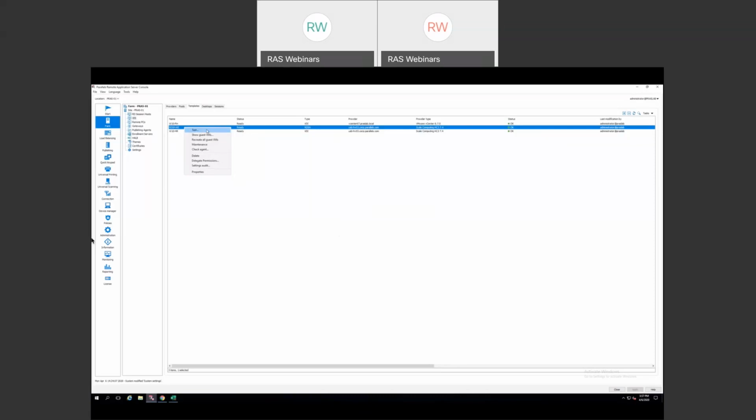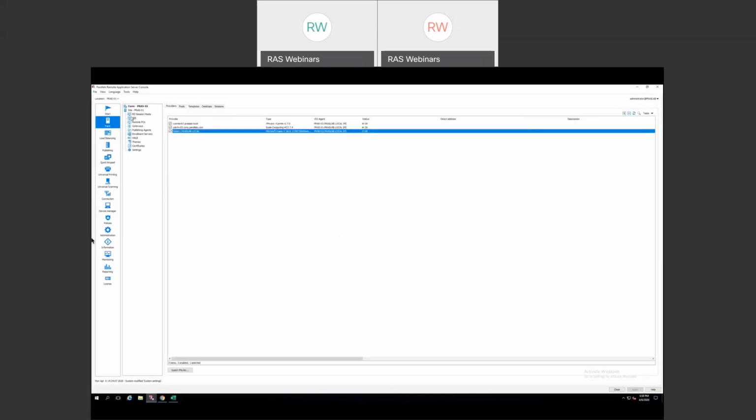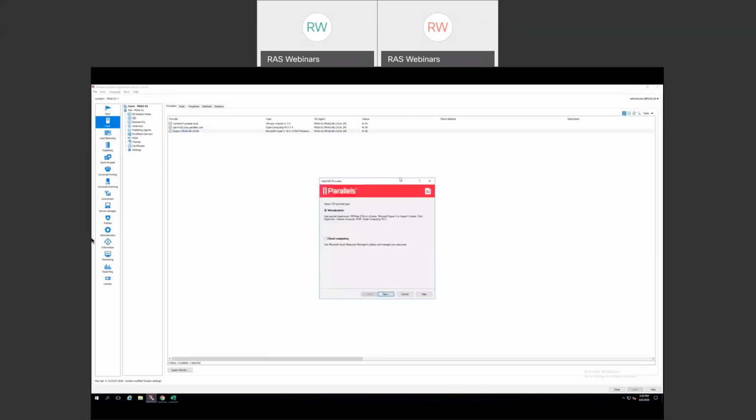Okay, one other quick thing that's new in RAS I wanted to show you real quick. VDI is if I go back to providers, farm VDI, and I click on our little blue plus up here in the top right, you may have noticed we have a cloud computing. So I select that, I click next, and I can also do this not just with on-prem hypervisors, but with Microsoft Azure. The reason we call it cloud computing and not just Microsoft Azure is that we will be adding other cloud providers in the future. But right now it just supports Azure.